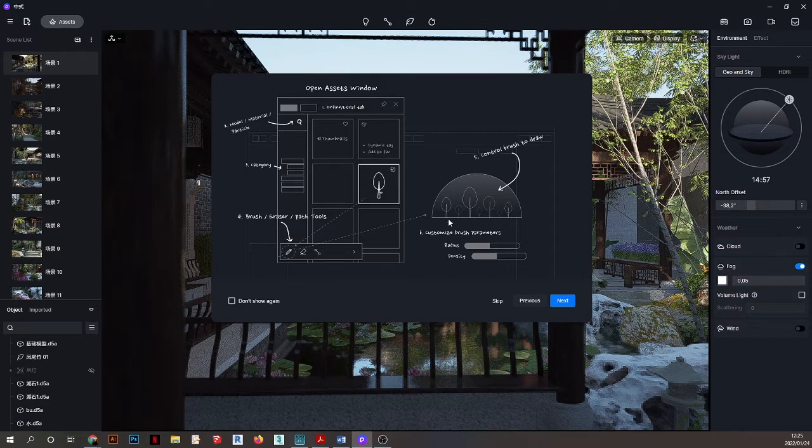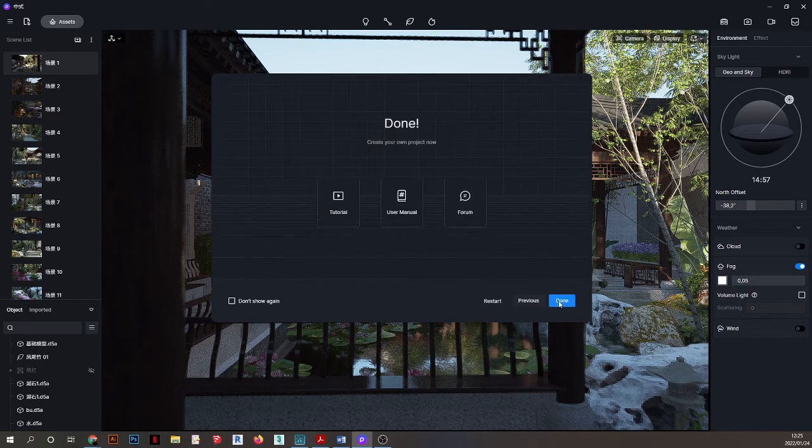They show you how to use the brush tool, how to erase path. These are things that you can find out from some of my earlier tutorials on D5, how to use this. But this is really, really exciting. And now that you are done understanding how to navigate your way through, if you want to go to tutorials, you can click here, it will take you to their YouTube, or if you click here, it will take you to manuals and forum, also where people have posted their work or are sharing what they do with D5. You can click here if you don't need this to say don't show this again, and it will never show again. I'm just going to go done.